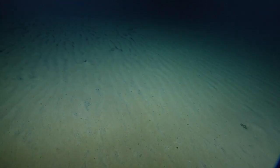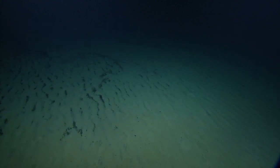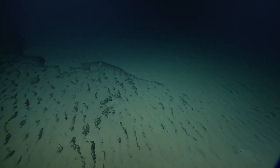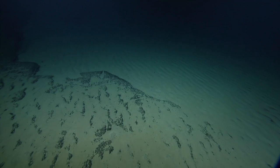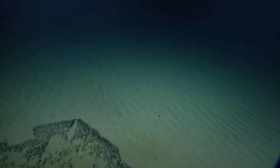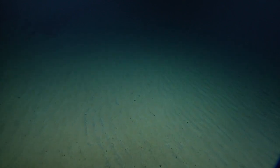So we're heading east, for the most part, following basically along the crests of the ripples, with a slight deviation. That does imply, as everything else has indicated, that the current's probably coming from the west, southwest or so, heading northeast.